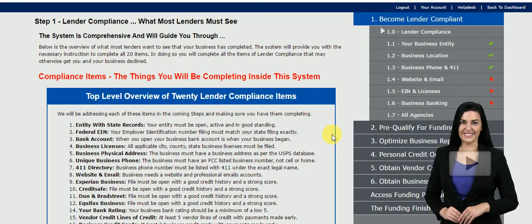With this tool, basically, you're going to learn how to build business credit while you build your business, while at the same time you add trade lines. And I'm going to show you what I mean when I say this. Basically, you can build your business credit and pay for services that you're going to need anyway while building business credit, while adding trade lines. And here's exactly what I mean, you guys.